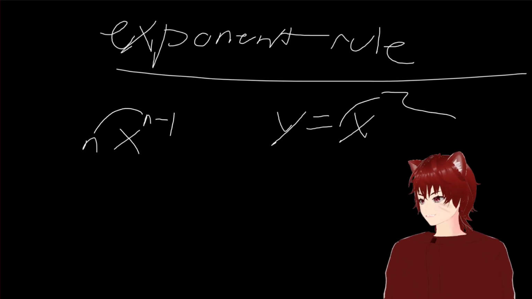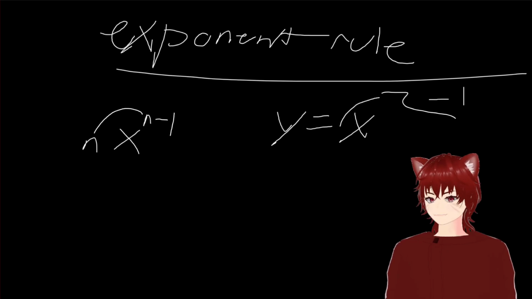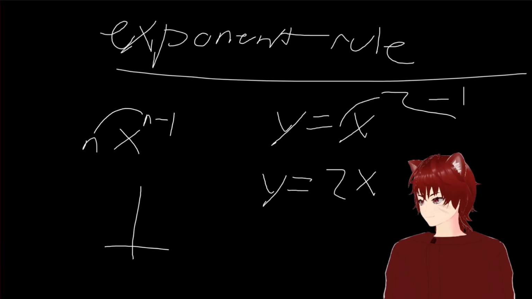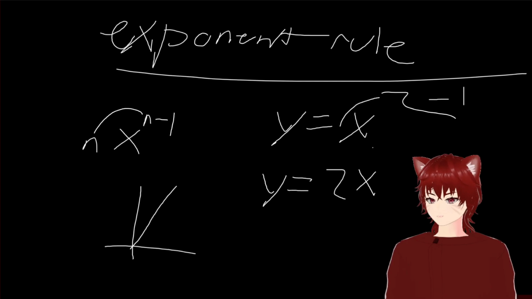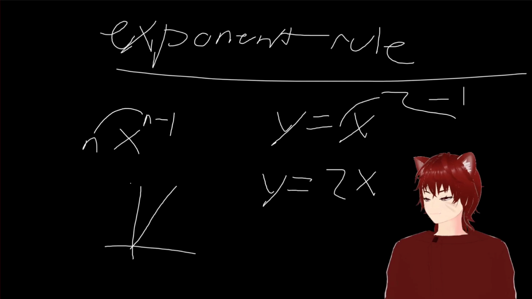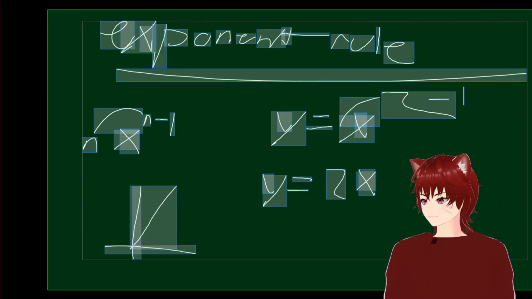We're going to take this 2, put that down here, and then take this 2 and subtract 1 from it. And we end up getting 2x, which is a similar linear line. And you can derive this down into 2 and then 0. If you wanted to do your double, triple and quadruple derivatives, it keeps going if you have the space.